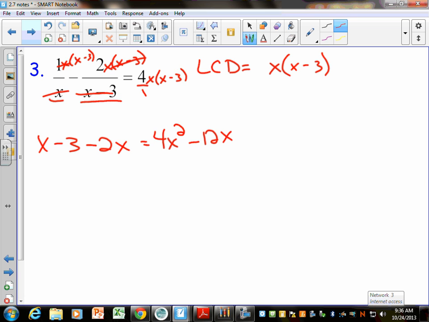Some people do this differently, and I don't like the way they do it because I feel like they're not really doing the math. They know what's going to cancel out, so they only multiply by what's missing from the bottom. I'm not a big fan of that, but it works. I always do it like this.